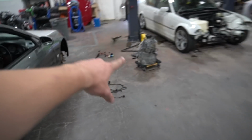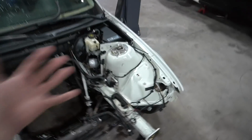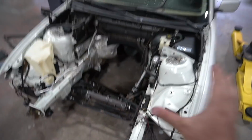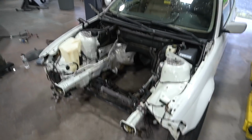All right, so we got Brian's beautiful new engine. This thing looks immaculate. We got the remanufactured looking transmission, but it's super clean, and it's nice to finally see this car cleaned up, at least in the engine bay. It honestly doesn't even look like the same car anymore. For someone who's super meticulous, he's not that meticulous when it comes to dirt and grease. So this is definitely awesome to see. The goal is to hopefully have this thing running by the weekend. Really, we just gotta make sure everything shows up in time. There were a couple parts we completely forgot about, and well, I ordered them yesterday, so fingers crossed.